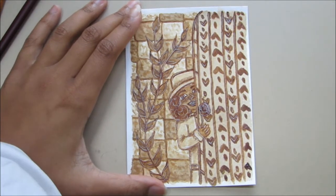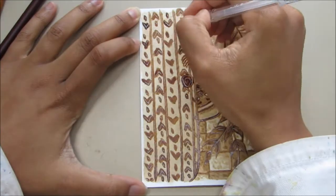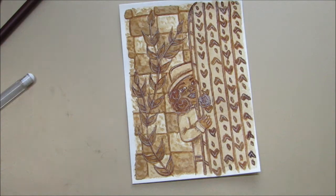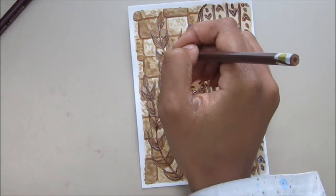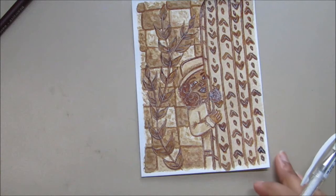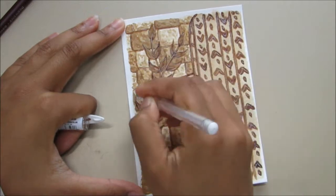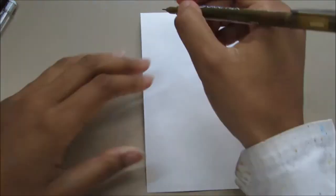This is the kind of stuff that I practice. I know I've been saying a lot that I dropped the ball when it came to practicing anatomy and perspective, but the stuff that I did work on when I first started to take art a little bit more seriously is things like textures and working with a bunch of different mediums. A lot of mediums I kind of have an idea of how to work with them, so I can wing it, like acrylics, watercolors, oils, pastels a little bit. Pastels are still quite tricky for me, but I kind of know how to wing a lot of different mediums, so I dabbled in a lot of things, and I still kind of dabble, but just not as much as I did when I was younger.